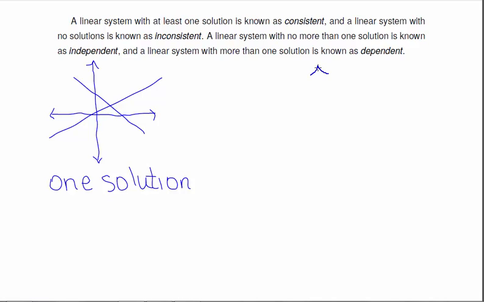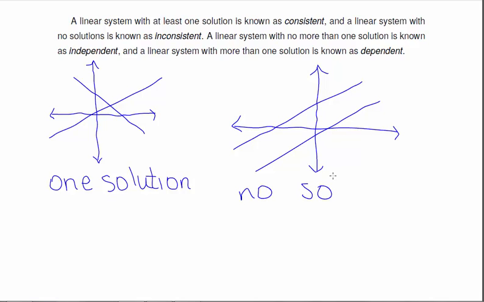How else can we do two lines? Well, if they don't intersect once, maybe they don't intersect at all. We have parallel lines. So these never intersect. So these have no solution. These are inconsistent and independent.